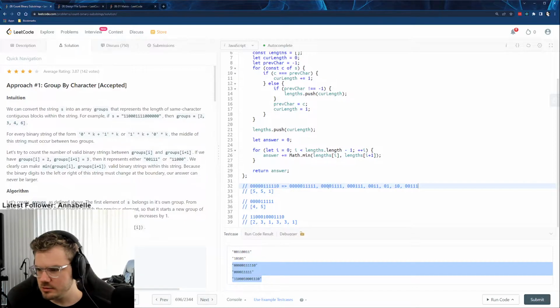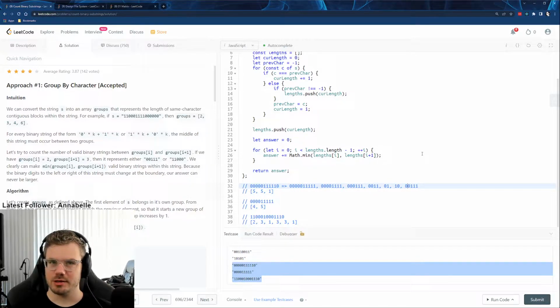So 0 0 1 1 1 is a substring of the input, but according to this problem description, it's not one that you need to count because the number of zeros and ones are not the same. But it'd be cool if there was a version of it, maybe there is, maybe it's just called something different.